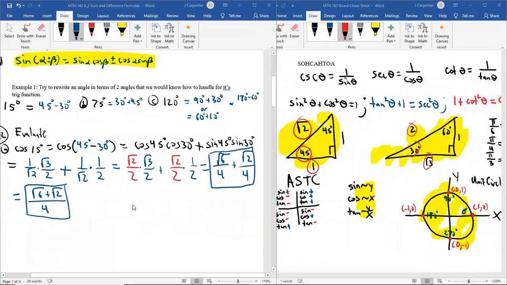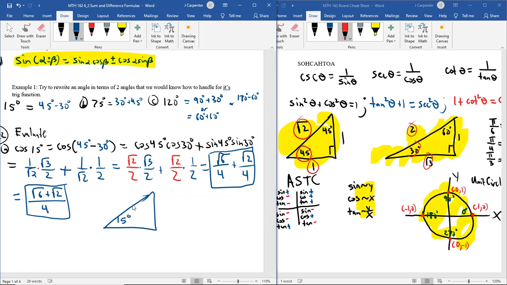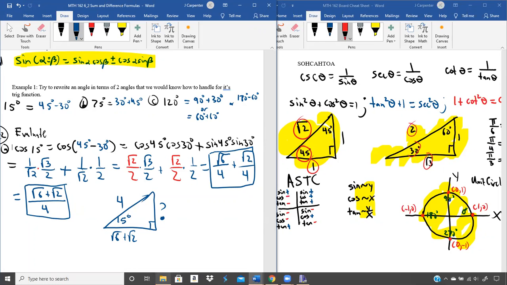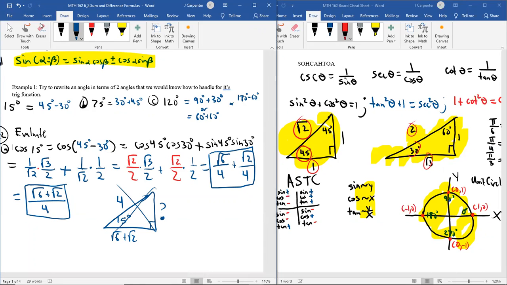Now, what you could do is say, knowing this now, I can make a triangle, and this is not something I'm suggesting you do. Here's your 15 degrees. Cosine is adjacent over hypotenuse, so that makes this a 4. That makes this a square root of 6 plus square root of 2. You'd have to figure out what this side is, and then you could memorize that triangle. But it's really wacky. I'm not going to say what that side is. You can use Pythagorean theorem if you really like, but it's extremely complicated because this is a binomial of square roots. So it just gets ugly. So again, that's not what I'm saying you should do. I'm just saying that technically you could do that.